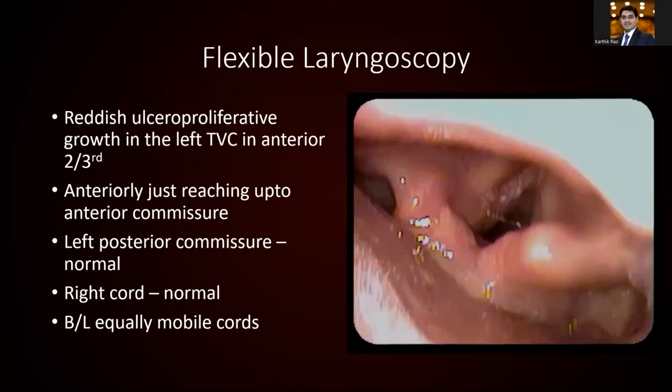And also there is optical coherence tomography that can be used if available. That would help us identify other suspicious areas, and if the lesion were to be not so obvious, it would help us identify the extent of the lesion in that scenario. And also narrow band imaging has shown its ability to identify areas of suspicion in cases where a patient has already received therapy.